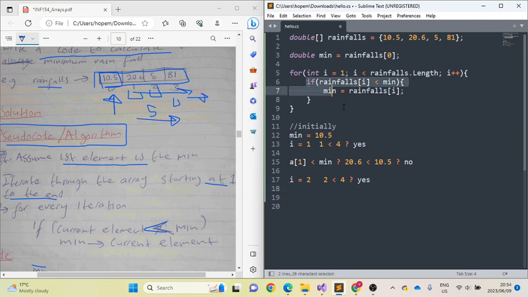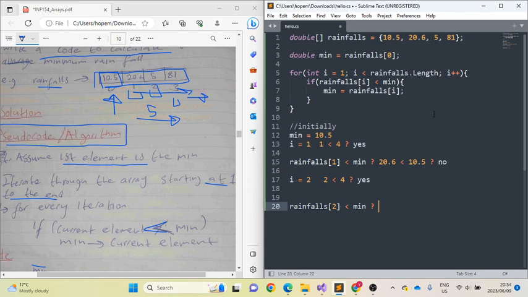So I have to check, is rainfalls at I, so here I said A or R just for simplicity, or let me just type it anyways. So this is rainfalls at I. So rainfalls at I is what? Now I is 2. Then we check, is it less than the minimum? We check the condition under the if statement.